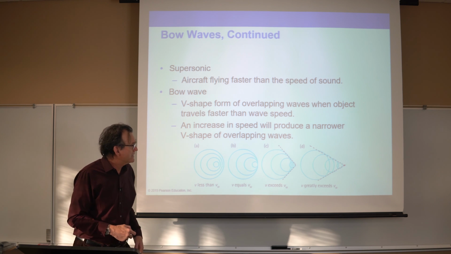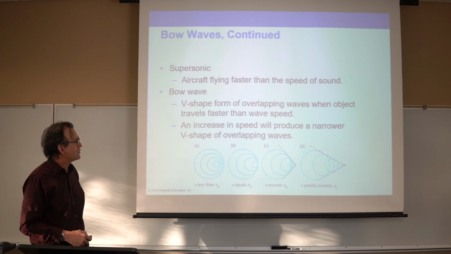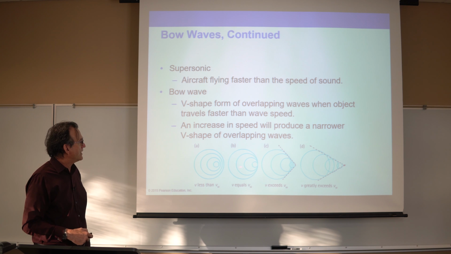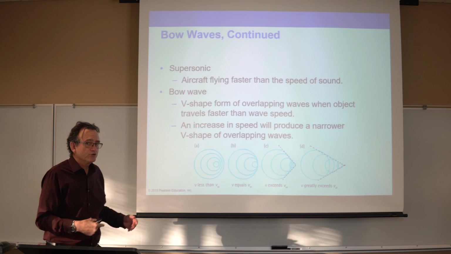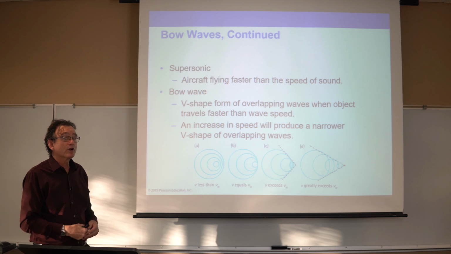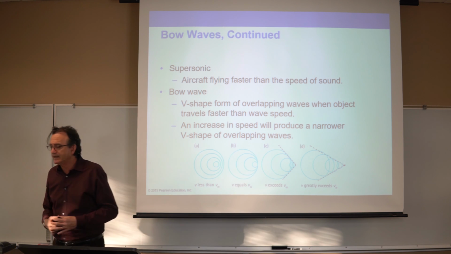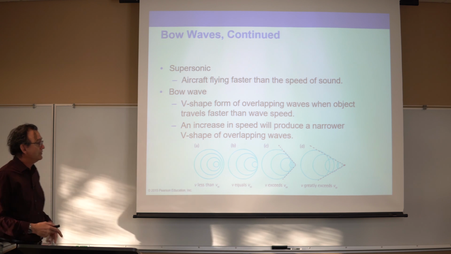So this is the idea of the supersonic shock wave. It's a wave that's formed by all of the crests of the previous waves that are generated along the path of the aircraft, adding together only at a very narrow angular region where the dotted lines occur to produce what we would call a super compression of the air molecules, and therefore a super loud explosion, or a sound very similar to exploding.